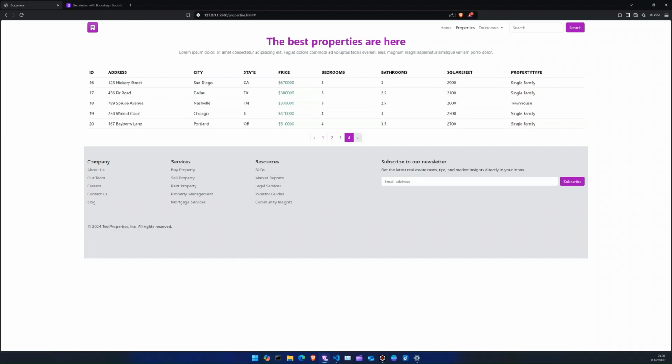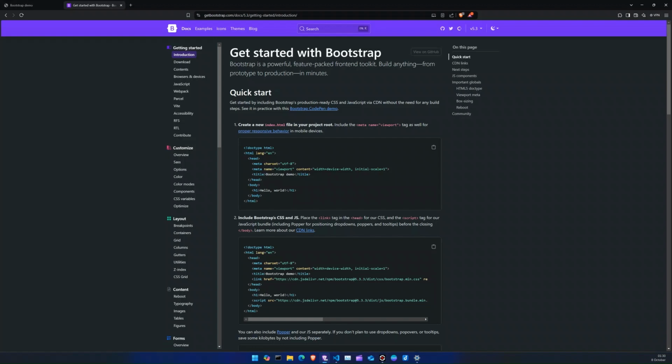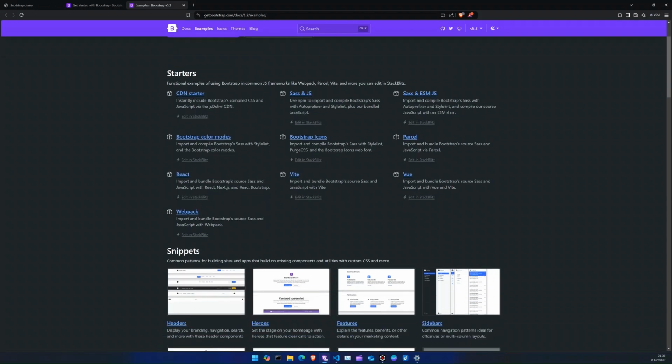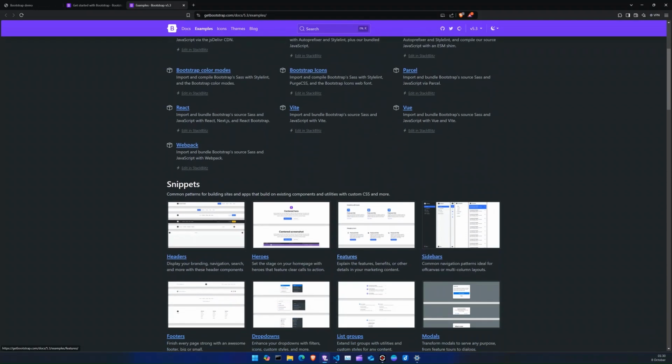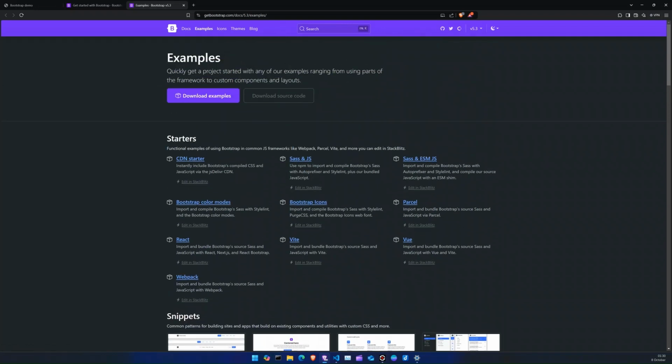This we will be building with the help of Bootstrap. So let me show you this, the component library, and we will also use the Bootstrap examples as well, so that I will show you how you can simply copy paste the components and use them in your website. So don't worry if you have not used this before, or if you are very new to this HTML CSS thing. This is going to be a very beginner friendly tutorial. So without further ado, let's get started.